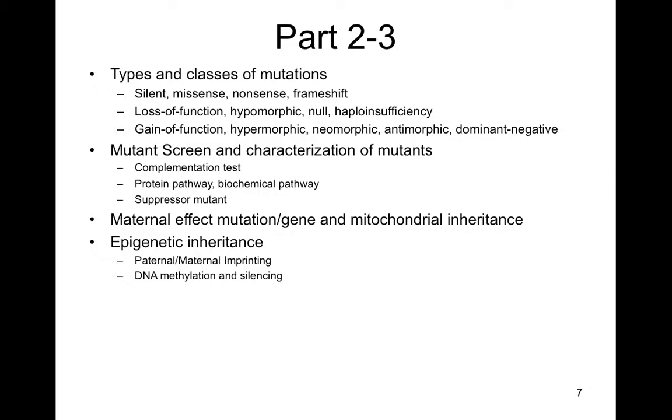And finally, epigenetic inheritance. What is epigenetic inheritance? And understand the distinction between epigenetic inheritance and genetic inheritance, in which the genetic inheritance, you have the change in actually the DNA sequence, which gives rise to a change in your genotype, whereas in the epigenetic inheritance, there's no change in the DNA sequence, but there is a preservation of whether a gene is expressed or not, and that's accomplished through DNA methylation and silencing. And understand the differences between paternal and maternal imprinting.